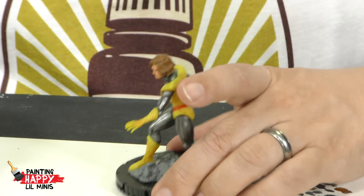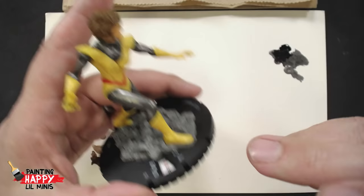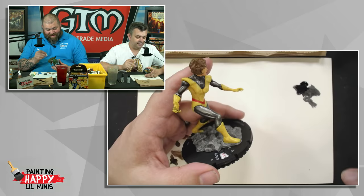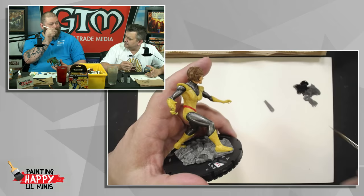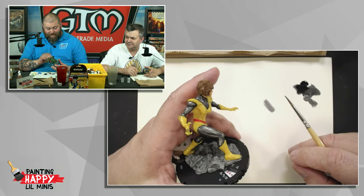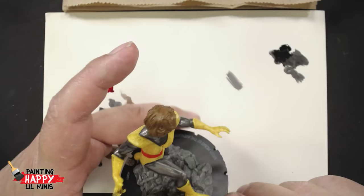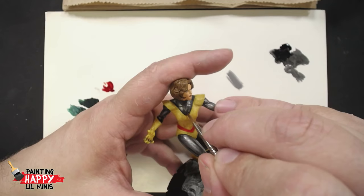Dave, you're just adding silver? At the moment yeah - I'm getting a silver base coat down on her over a black sort of undersuit. What I'd like to do after that is go through and do a quick highlight with my lighter silver, which is the aluminum. After that quick highlight, I'll go back and paint in some panel lines - kind of like how Colossus looks. Those lines, I was thinking more like the Lost in Space kind of suit from the new robot.